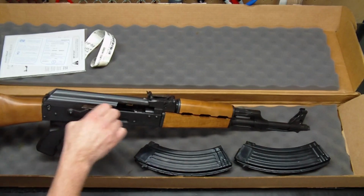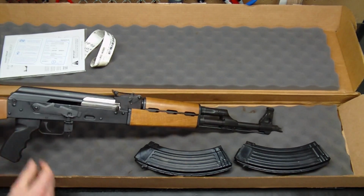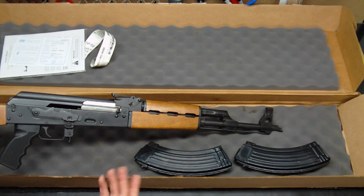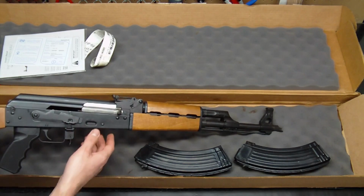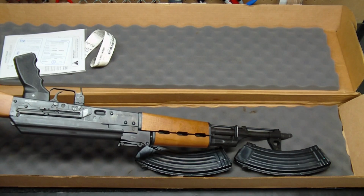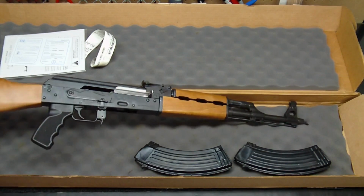It looks like it's just a standard stainless steel bolt, easy to wipe clean, and generally the wear on it, the bluing, usually goes away anyway, and this way you don't have to worry about that. It's got the serial number on the bolt and on the receiver itself over on the left hand side of the gun, which is matching due to it being a new gun.